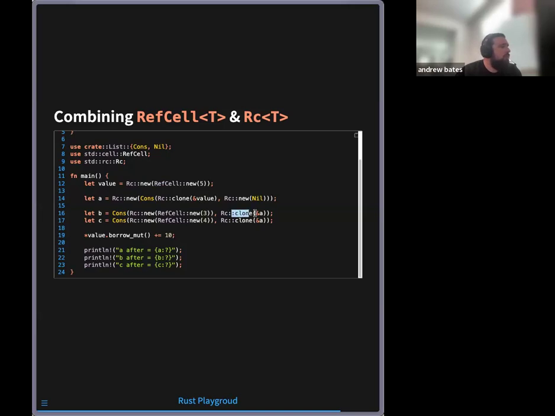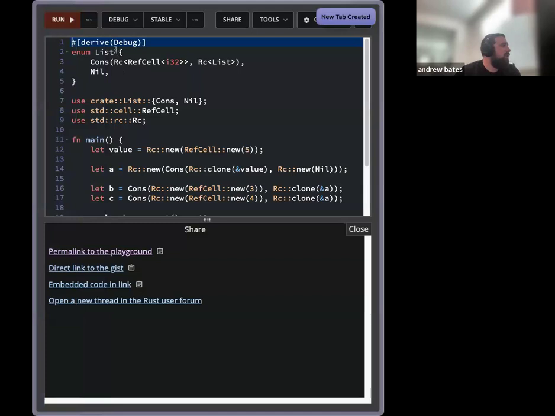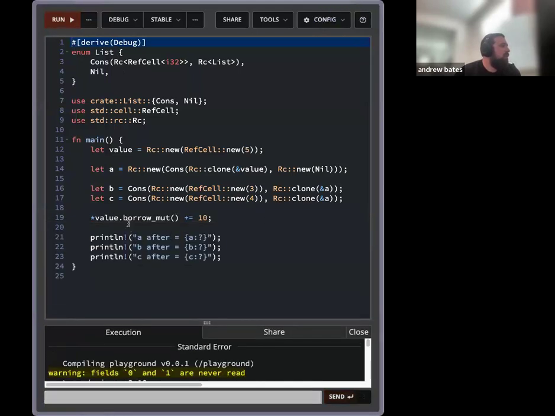Like we saw before, when we clone, we take a reference to A. We can dereference it and borrow it mutably and change it. So it's actually kind of interesting, maybe I should just run this one. You run this one, you can see how the values change.